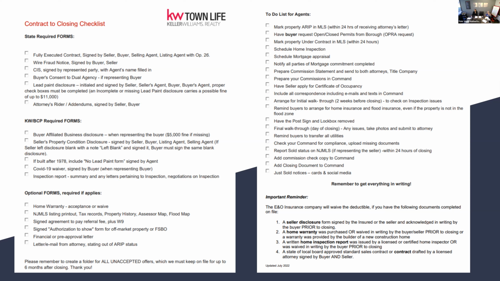pay the E&O deductible, even if you're brought up on charges or questions. So that is the seller's disclosure, even if it's blank. So it's highly suggested that you have a seller's disclosure, keep it on file. Then a home warranty, whether they purchased or declined to purchase, either one is fine. A home inspection report, if you have the report on file, keep it there. And a contract, a real estate contract drafted by you or by an attorney.